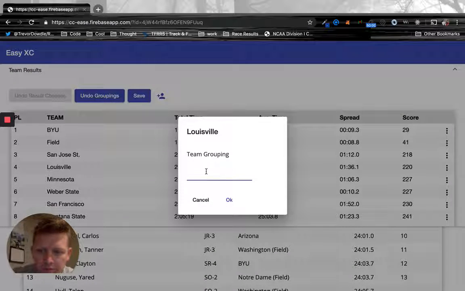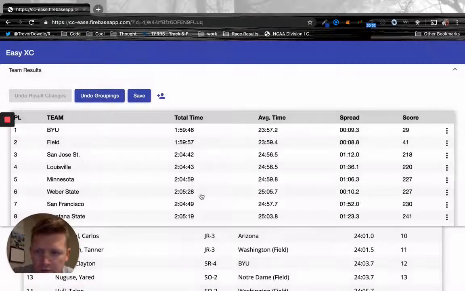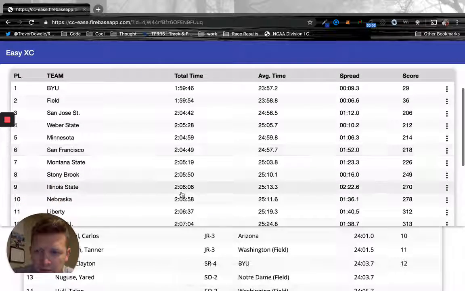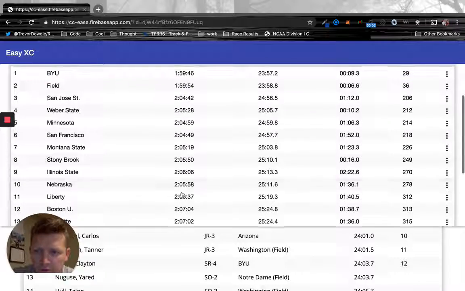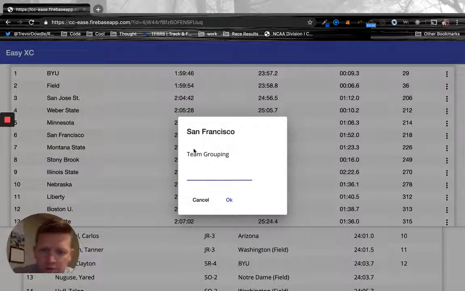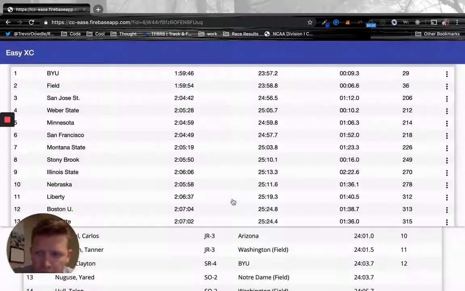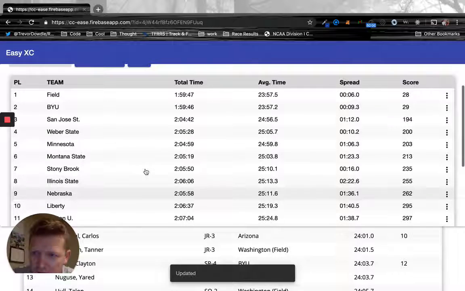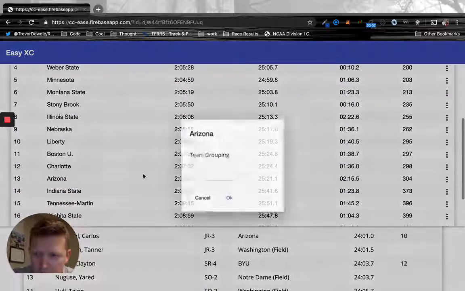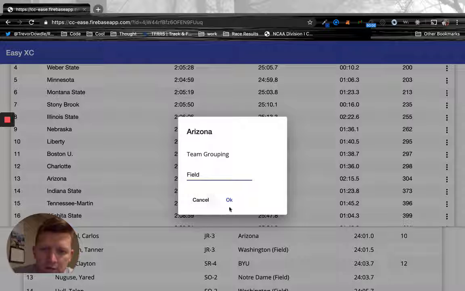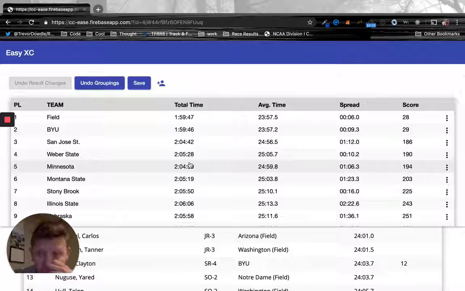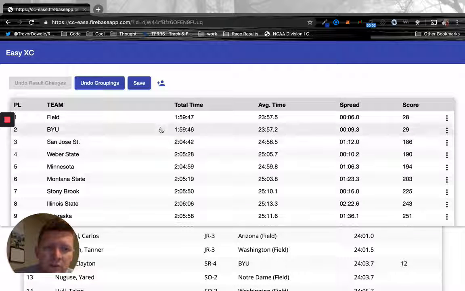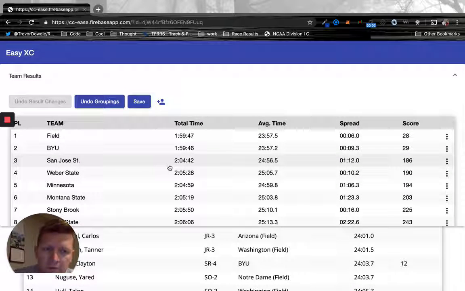There's Louisville. Go ahead and combine that. Find San Francisco. There they are. And the last team, Arizona. There. Alright. I could go ahead and combine the rest of the teams, but it's not going to change the score at this point.